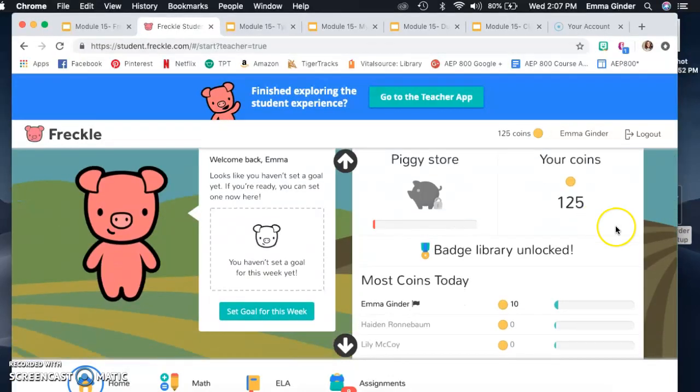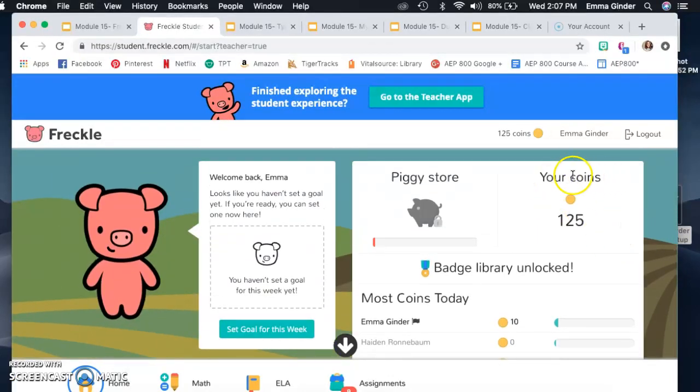So the fun thing they really enjoy doing is they can earn coins for every problem that they solve, and then once they earn a certain amount, they get to unlock the piggy store. What I love about the piggy store is it actually has a timer on it. They're able to go in and pick outfits and fun stuff for their pig, but they are only allowed 2 minutes to do so. So it's not like they can unlock the piggy store and then have 10, 15 minutes to just play around, but they only have 2 minutes. They pick out their outfit and then they're back to practicing their facts.